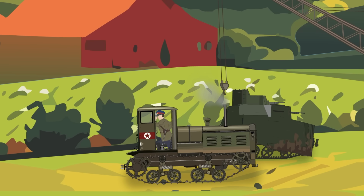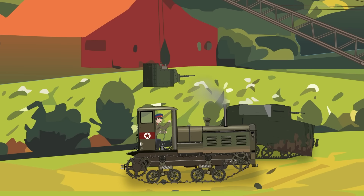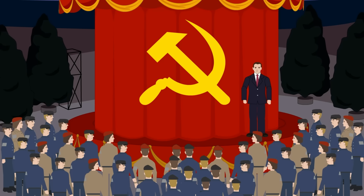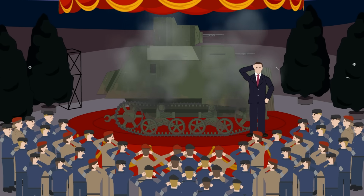On top of this was attached a turret, sometimes ripped directly from a wrecked tank, which typically housed a 7.62mm machine gun. Other variants reported to have assimilated even larger weapons than this, such as 37mm mountain guns and 45mm anti-tank armaments. The NI tank was first presented on August 20th to a crowd of factory workmen, Soviet officials, and news reporters, where it performed a 360-degree turn.